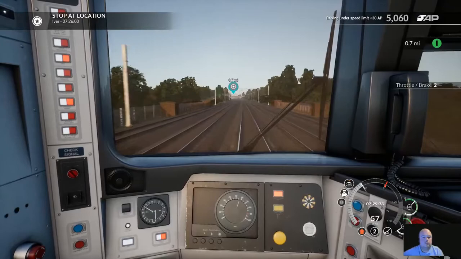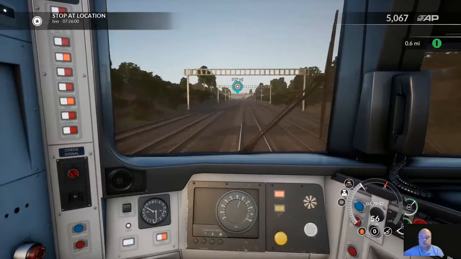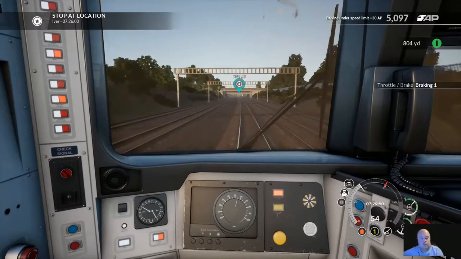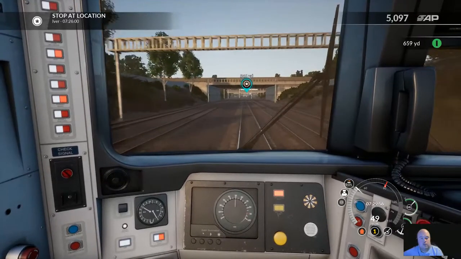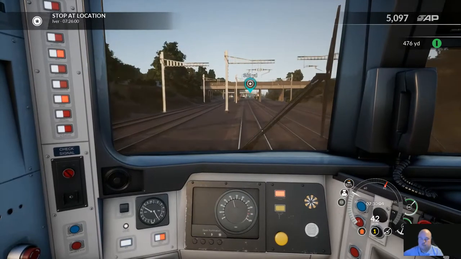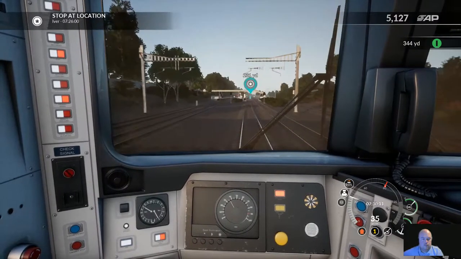Coming down to 0.5 miles away from our station. So we're going to knock that down into coast. We're going to put our brake 1 on. So again, we're aiming for 50 mile an hour at about 500 yards. We're aiming for about 40 mile an hour at 400 yards. There we go. 300 yards to go. We want to be round about the 30 mile an hour mark.